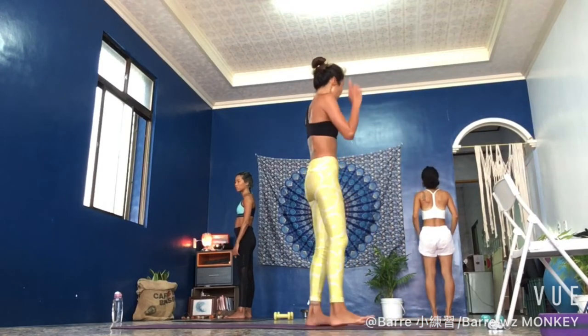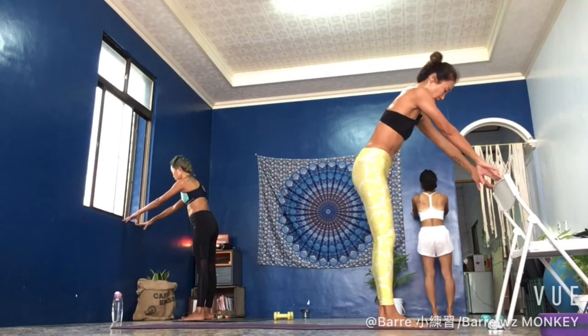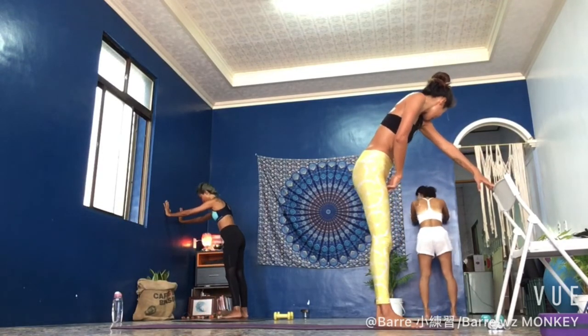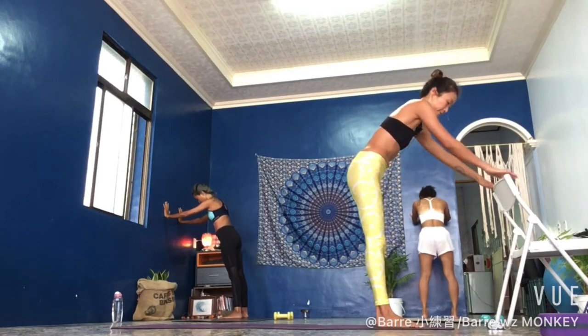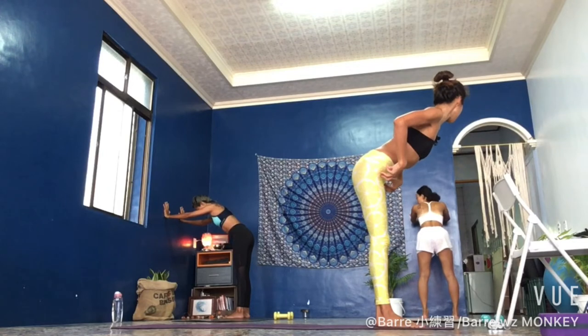All right. Find your firm surface, like a chair or a wall. Keep your feet about the same distance as your pelvis. All right, lean forward, hinge forward about 30 degrees.